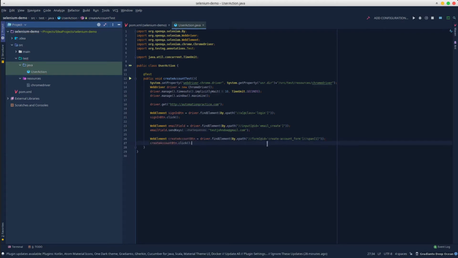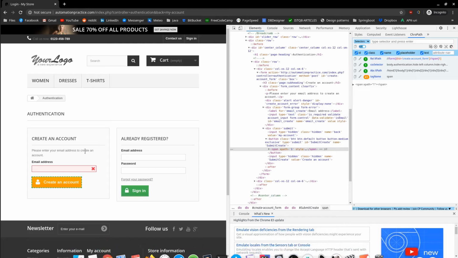So this is it. The test will insert an email address, then it will click the create an account button. Let's see what happens.